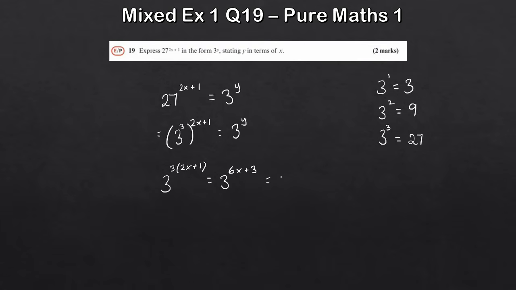Now, if this is equal to 3 to the power of y, remember, because this is the same base now, and it shouldn't sound silly, but I think a lot of people take it for granted, this equal sign literally means that these are the same number. So this y has to be the same power. If it's the same base, that power has to be the same as well. So if we equate the powers, y is equal to 6x plus 3. Okay, so 2 marks for that. It caused a lot of issues on the GCSE, but it's something for A-level that you need to be very confident with. Okay, so that's that question done.